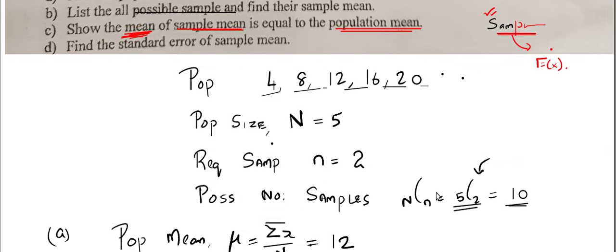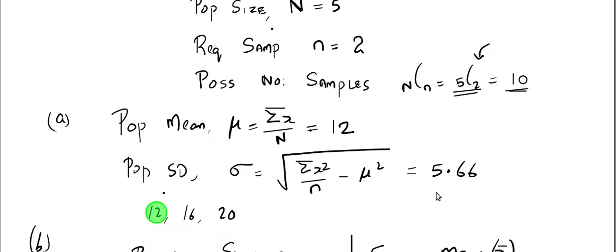Now there is one more thing, they are asking for the standard error. Now look at this, there are two methods to get the standard error. One is directly by using the formula. Now look at this, this is a finite set. We know capital N is equal to 5. We know the size of the sample is 2.